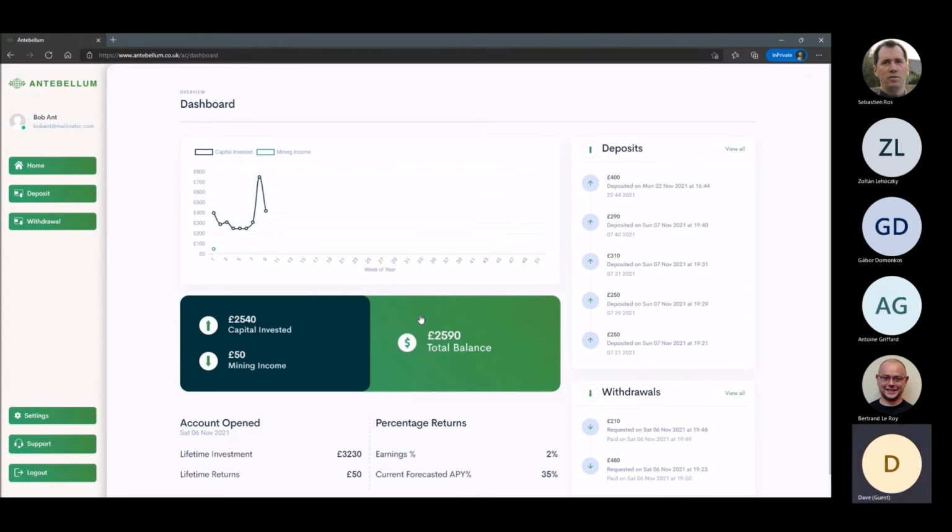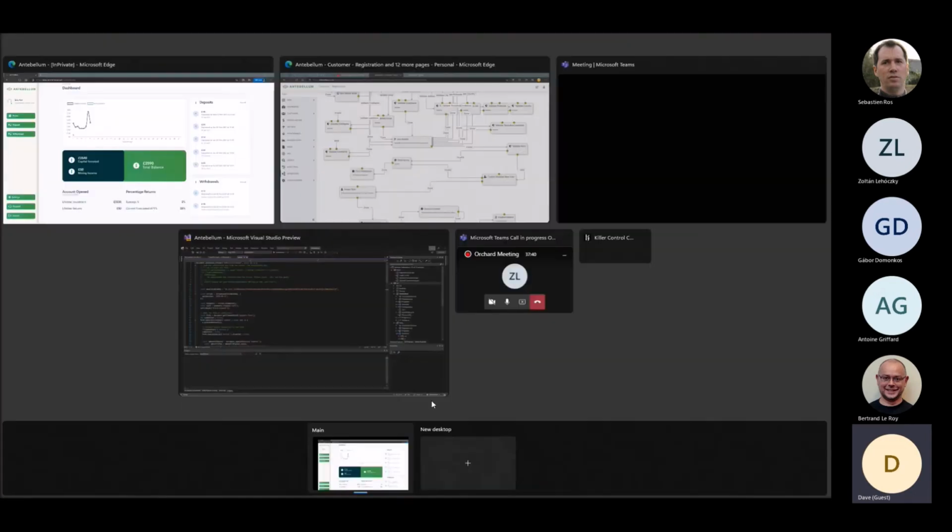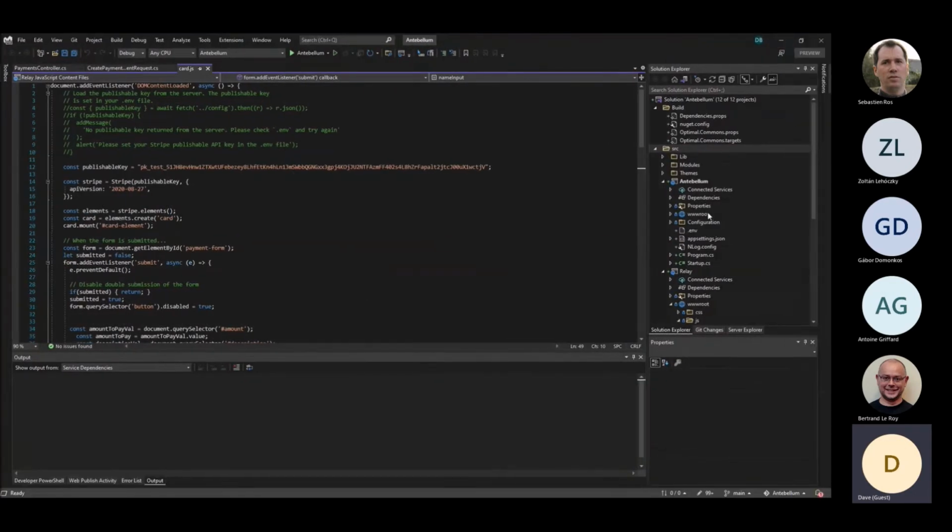So yeah, that's what the dashboard looks like. And with this, I just implemented some basic rules, really. I'll show you exactly how I did that.